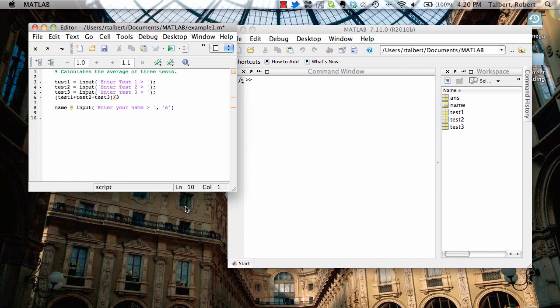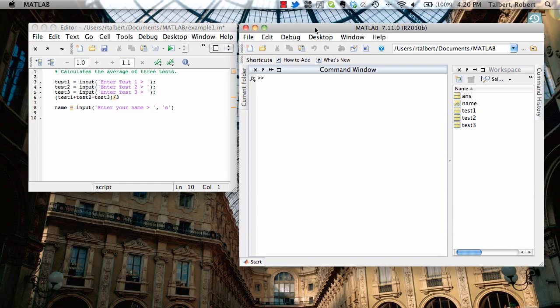So we've seen a couple of commands for getting things into MATLAB. Let's look at a couple of commands for getting things out of MATLAB, that is, displaying variables and other information on the screen or even to a file. The simplest such command for displaying information stored in a variable is called DISP, D-I-S-P. What DISP does is it simply displays the contents of a variable without displaying its variable name.